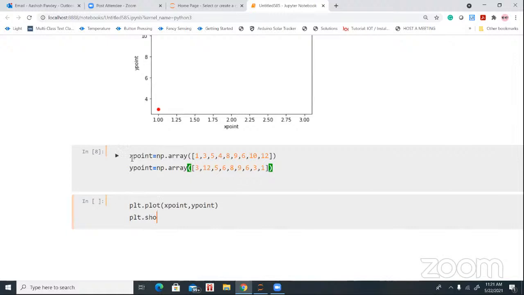So first we are defining the x and y information we have. Then plt.plot, which by default gives a line plot, and we pass the x value and the y value. Then plt.show to visualize the graph.